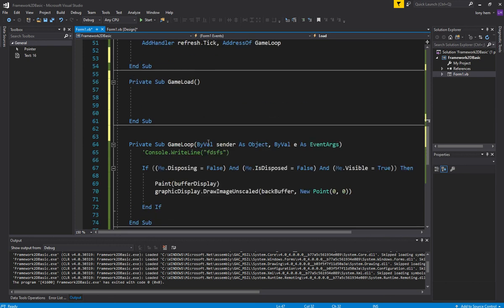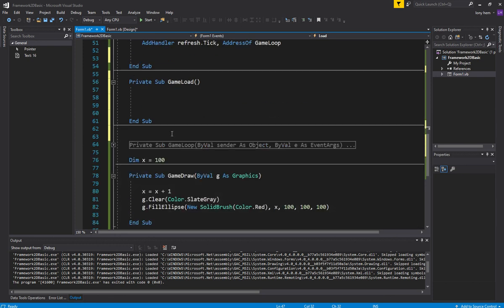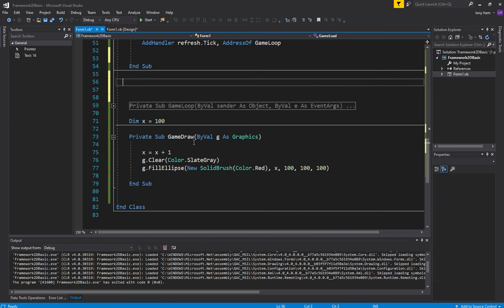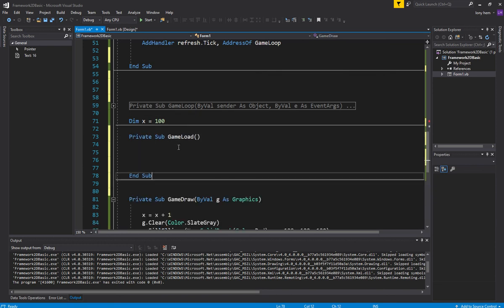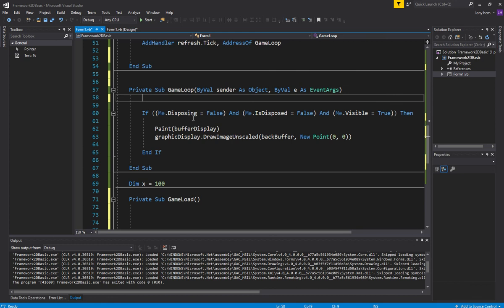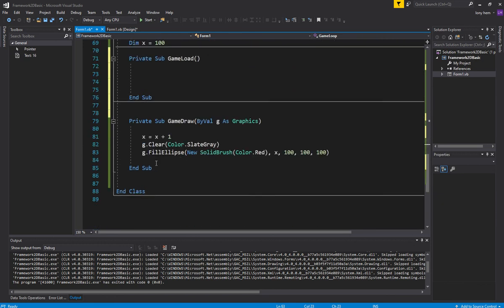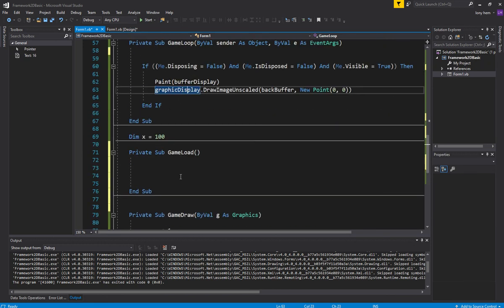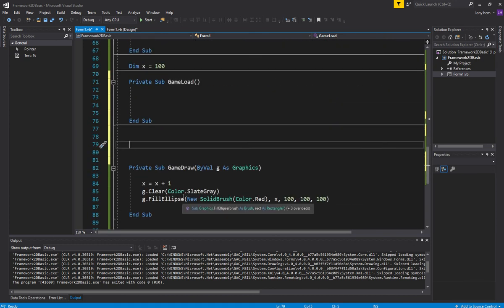And in our game loop, we're going to have this game loop here. What I'll do is I'll shift this over, because we don't need to touch our game loop anymore. Or not yet, we'll need to still touch it. So this game loop here does our draw. So this is the draw part. It does this. We need a game update. So what we'll do is we need to add a game update.